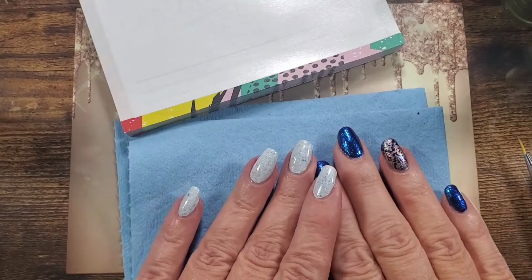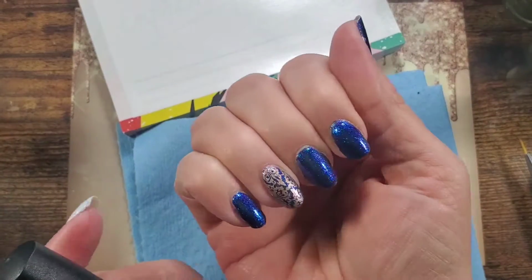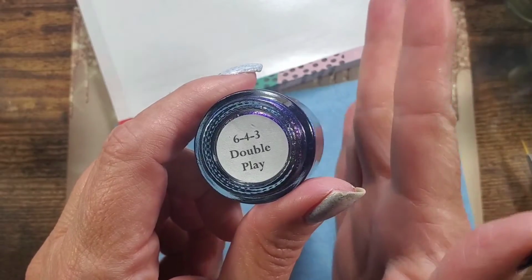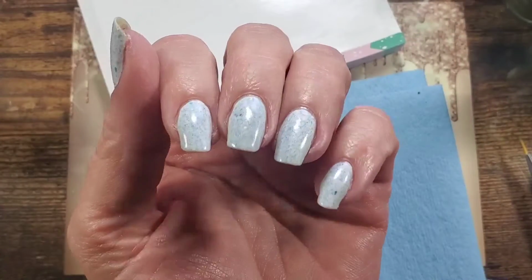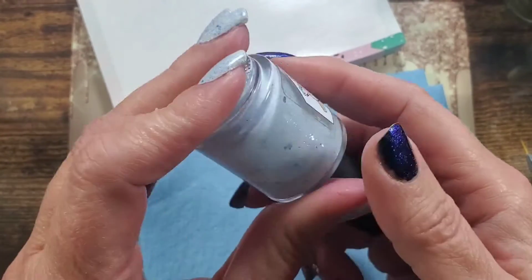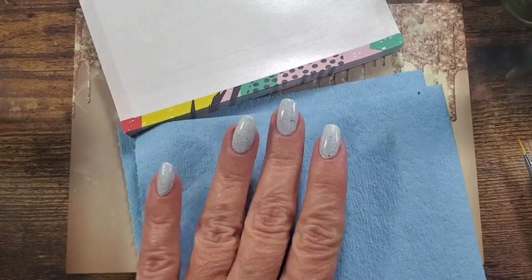But first, let me tell you what I have on my nails so I don't forget, because I always do. On my right hand, this gorgeous shifty blue is Bass's Loaded Lacquer, now Brave Steva nail polish. I'm going to try to remember and not say Brave Steva nail polish because I always forget. This is 643 Double Play. And on my left hand that I'm going to be stamping on, I have Nutcracker Jacks. I believe this was an exclusive Christmas one. It may have been in an advent box. I don't remember, but I don't think you can get it anymore.